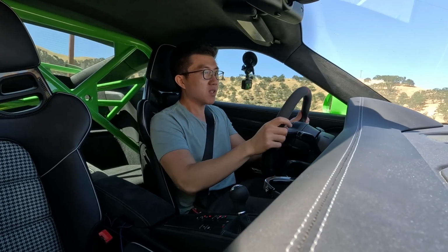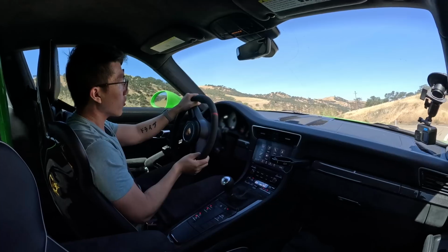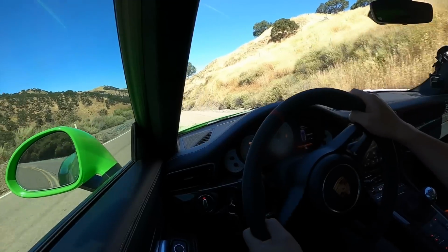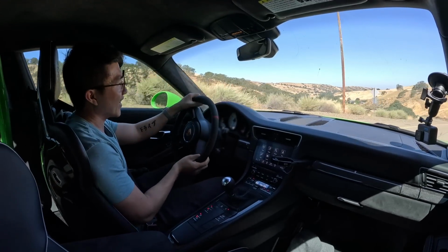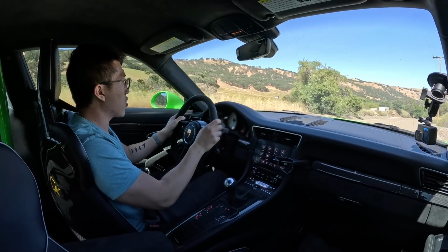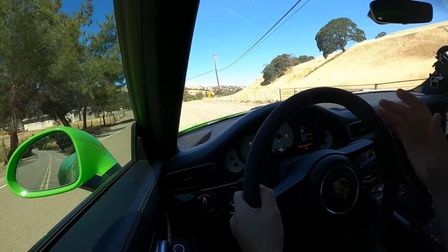Drive it hard, this thing just comes alive. Dive into the brakes, corner entry, the front end is pinned, absolutely pinned. The brakes are so confidence inspiring. Perfect auto rev matched downshift. It's hard to go full throttle in this car on the downhill for more than a couple seconds at a time. It is so much faster than the previous gen cars, and you can bang off the shifts so much quicker. The throttle response is even more sensitive. This is a car that wants to be on a racetrack, or at least a very wide open canyon road.